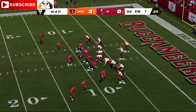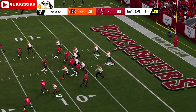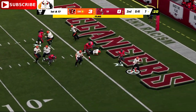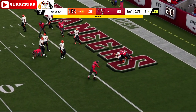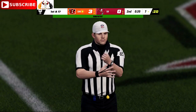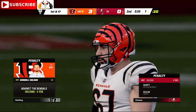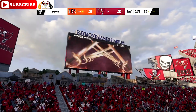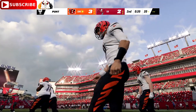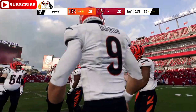On one, ready? Now it's Burrow, buying time to his left, and he's going to go down. He backed up into the end zone, and this is going to wind up a safety. Obviously, that is declined, and the result is a safety. And what a momentum play that is, right? You never want to see a safety wiped out. You get the points, and you're going to get the ball back.